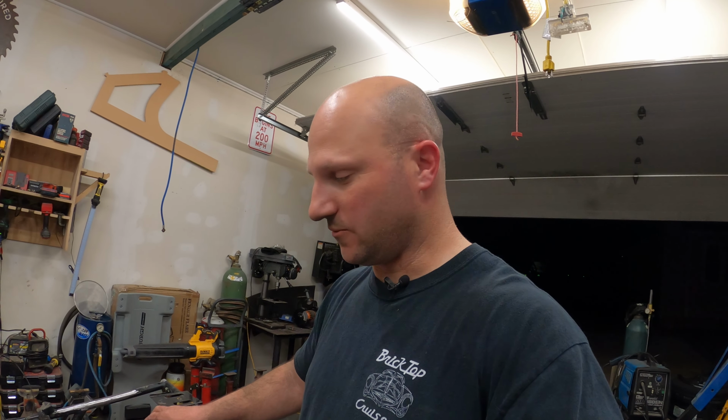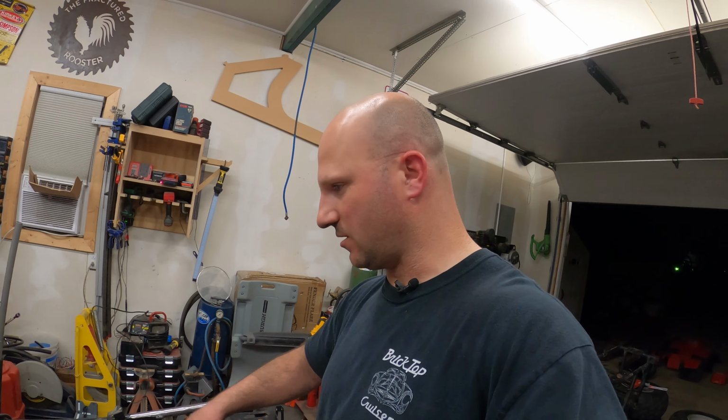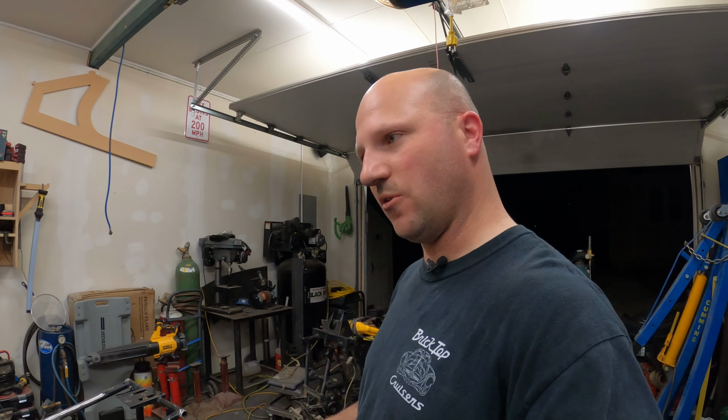A little welding is always fun, but it's getting late and it's family movie night, so I got to get inside. We'll pick up on this tomorrow when we burn in our frame modifications and hopefully get the engine installed. Probably all the suspension and differentials. I don't know if it'll be running tomorrow afternoon, but that's kind of my goal.